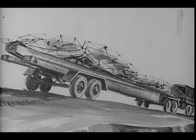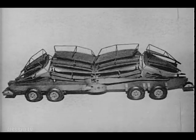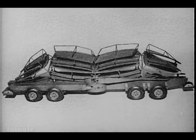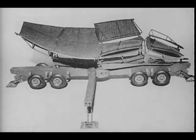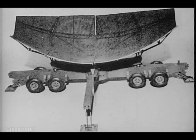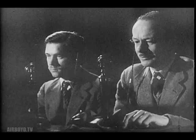Another new concept in radar is the development of a tactical long-range surveillance radar with mobility. This system combines an improved version of the AN-FPS-33 radar with a unique folding butterfly antenna. The butterfly antenna can be erected by 5 men in 15 minutes. Radar has brought planes in for landings during low visibility conditions for many years, using the ground-controlled approach system.